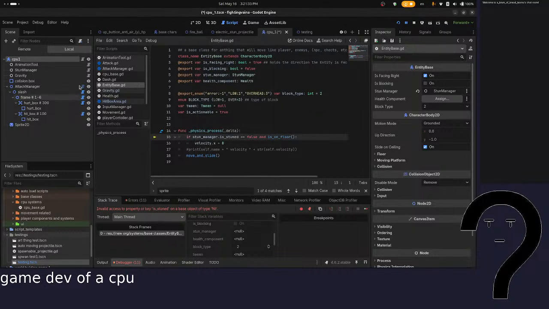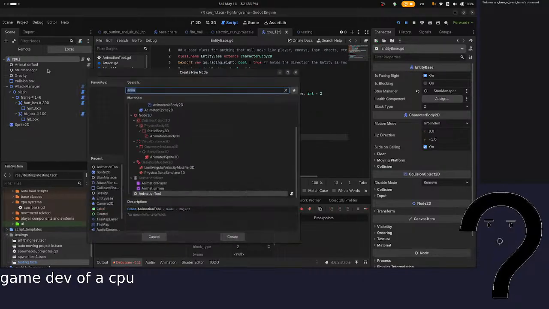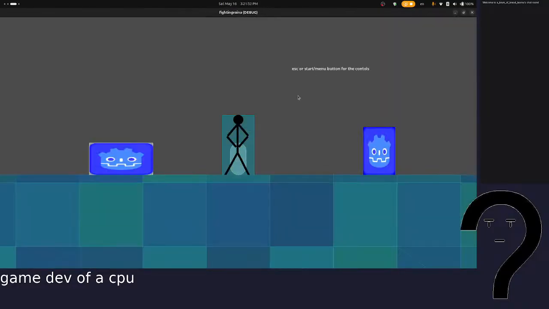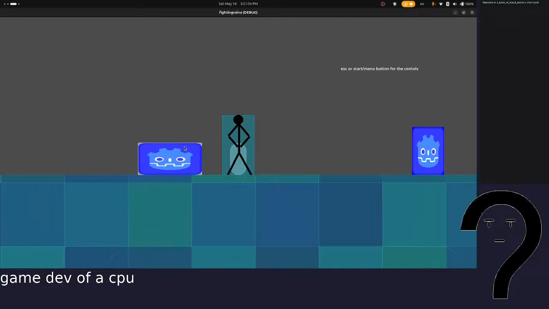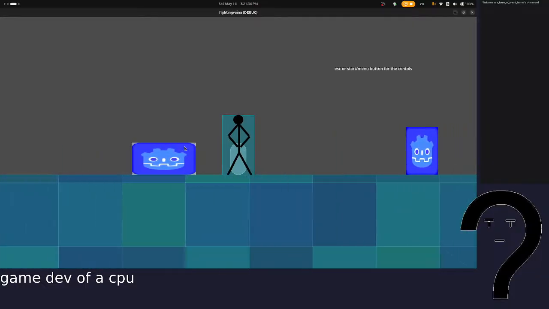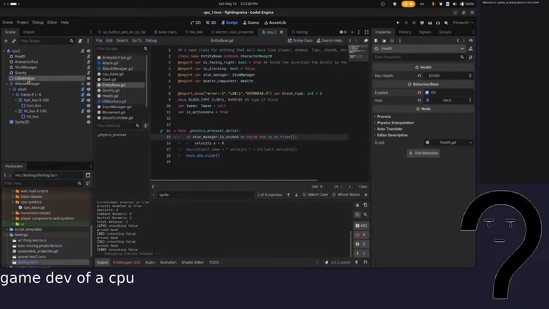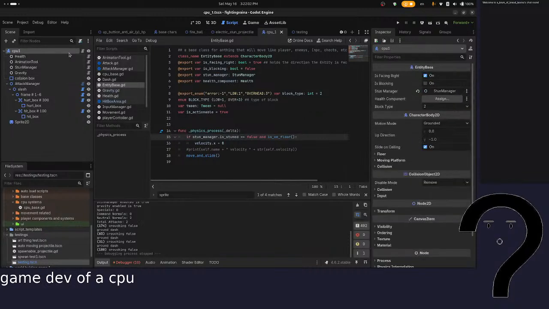Manager. Then health component. Child node health. Okay, here. It loaded. Wonderful. Let me set its collision to be something reasonable.